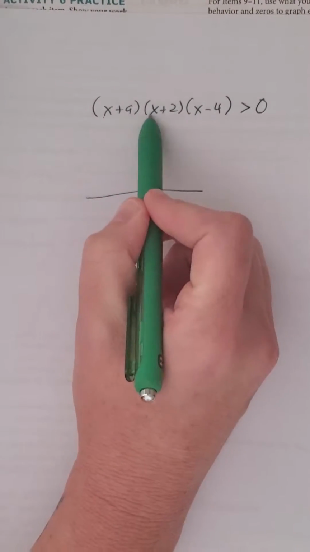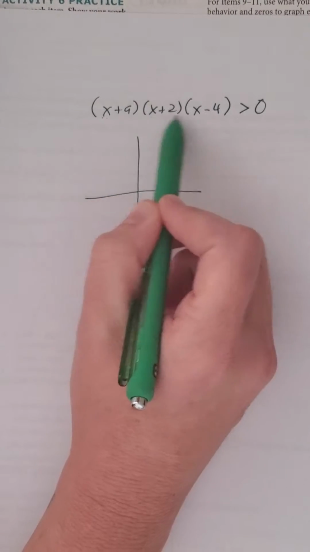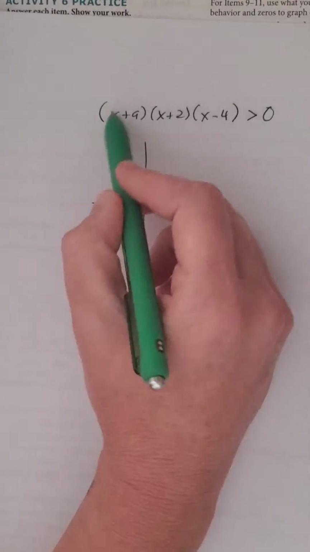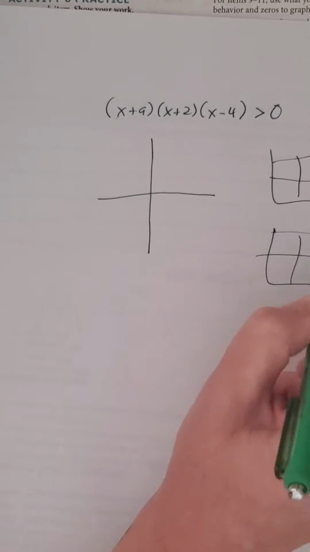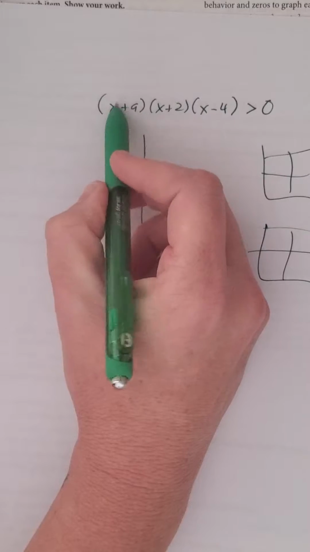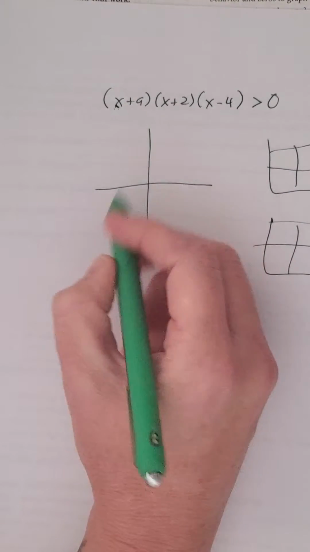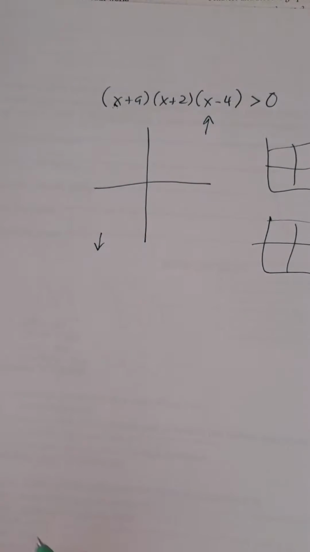I see that my leading coefficient, if I were to multiply these out, I would have an x to the third power, and it would be a positive x to the third. You can check that if you'd like. Multiply them out, use a generic rectangle, then do it again with a generic rectangle. But I can see that my leading coefficient is positive, which means that, and it's a cubic, my graph will be decreasing to the left and increasing to the right.